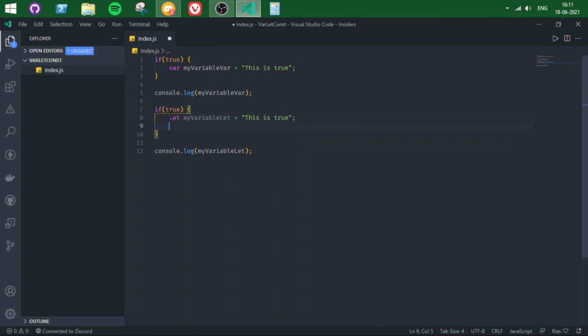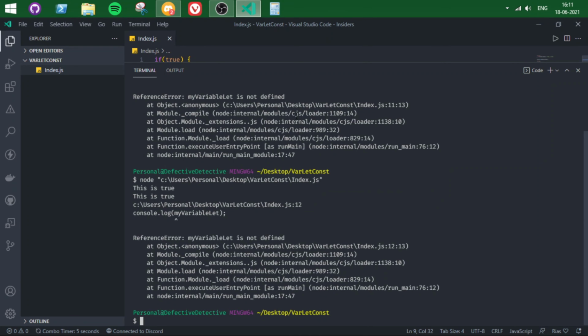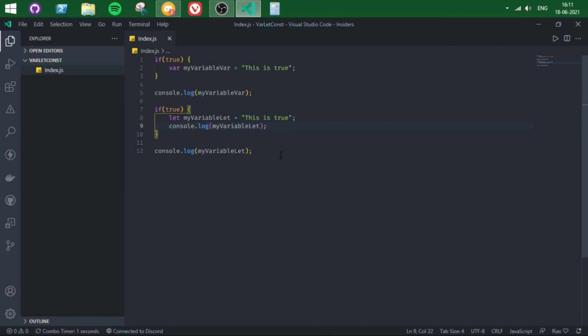So if we do console.log my variable let inside the block and run this again, see, this is the second time it actually logs it out. It is valid here and it is not valid here. It is kind of local scoped, not exactly global scoped, but function scoped.